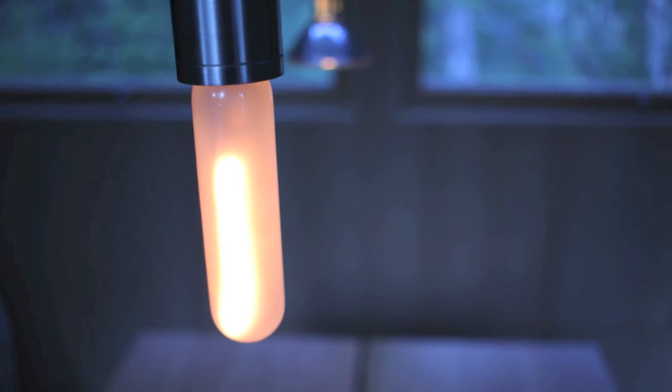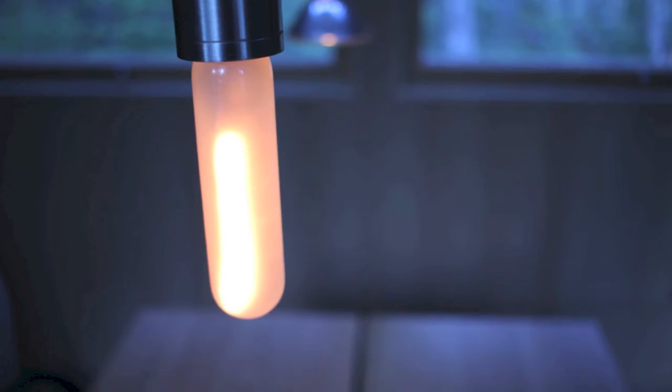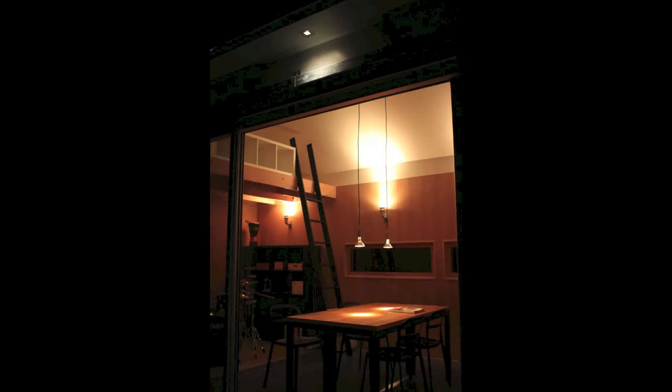So changing the bulb actually changes the feel of the fixture. We can change the color, we can change the orientation, whether it's a spot or a flood, or the elevation of it. We can really change the mood of the space. And this also plays into this idea of the building being a lens for the seasons. So we have these large apertures, and they change. They let different varying amounts of light in during the day. And at night, we can close the barn doors. We can raise these fixtures and lower them. We can change the mood with those. So all of these things feed into the conceptual underpinning of the project. And so it's one of the reasons why we chose this as a pendant fixture for this project.